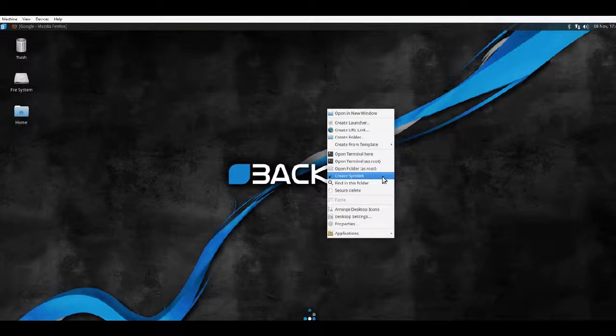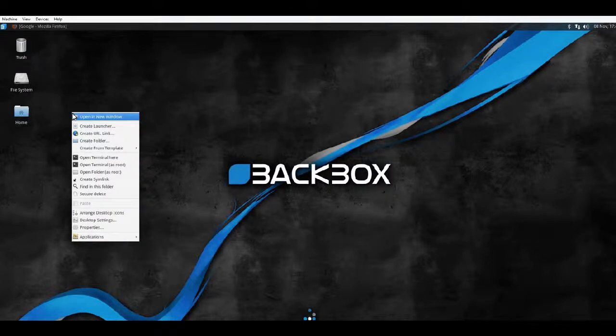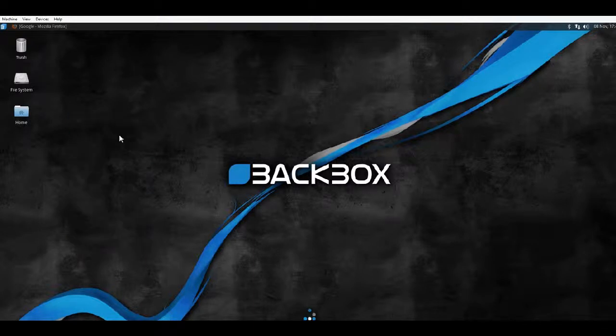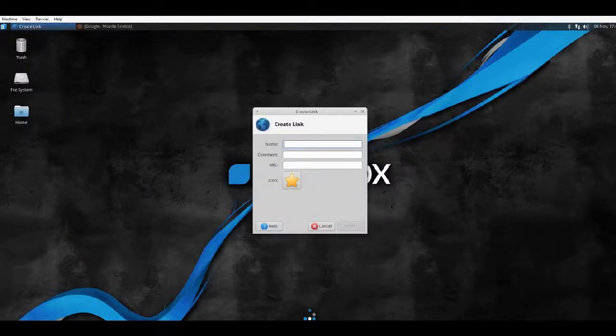Anyway, that's pretty much it. Blackbox Linux is basically just another Ubuntu, but it has upgraded stuff. But I will be reviewing more Linux, more Windows. What I'm trying to do is, for let's say 10 videos, just review Linux right now. So I'm going to try to review Linux for the first 10 to 15 videos.